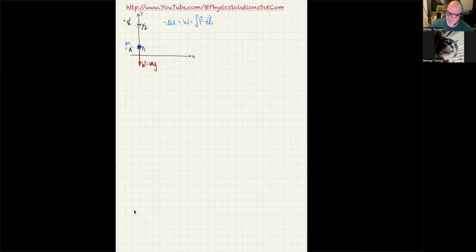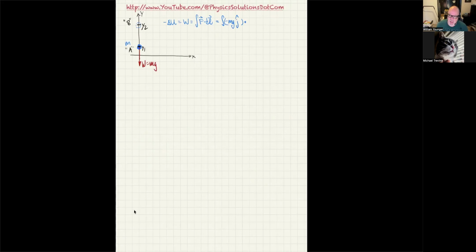The force that we're actually applying is one force, and that's going to be just big enough. It's going to be a force whose magnitude is mg. But in this case, we're actually calculating the work done by the gravitational force, which points in the negative direction. So I'm going to say it's equal to the integral of, in this case, the force, which is negative mg j hat. So that's our force, and I'm going to dot that with a dl, a differential line element.